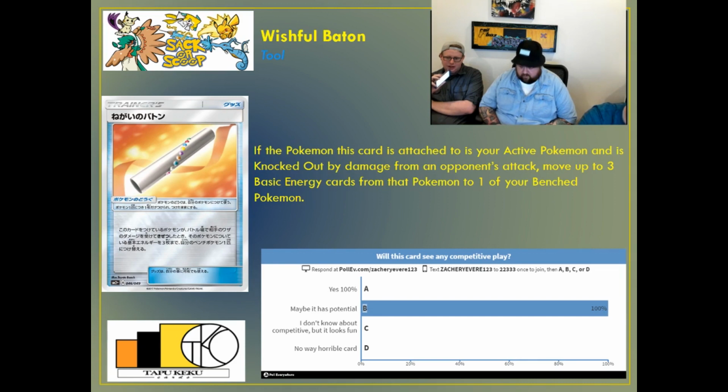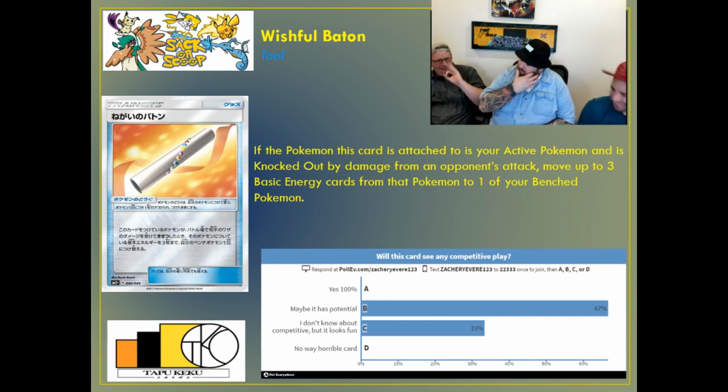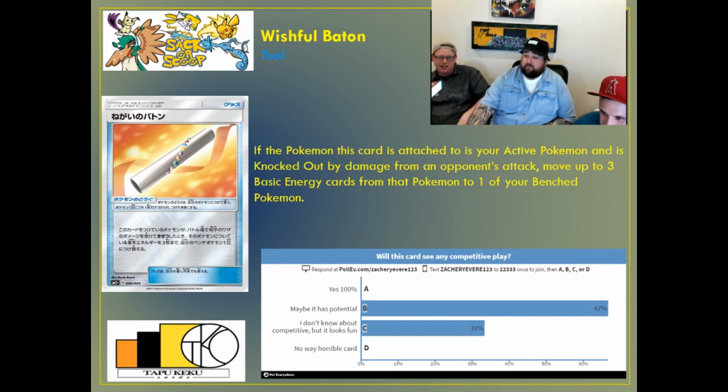Well, I guess this is how... We've been talking about those few Pokemon tonight. How do you get the energy there? This is how you get the energy there. You get those energies on that, some of the psychic energies. You throw this on there, get your Wobbuffet set up in the back. Everything goes your way. Perfect world. Come on, Bob. Wishful Baton sounds like wishful thinking to me.